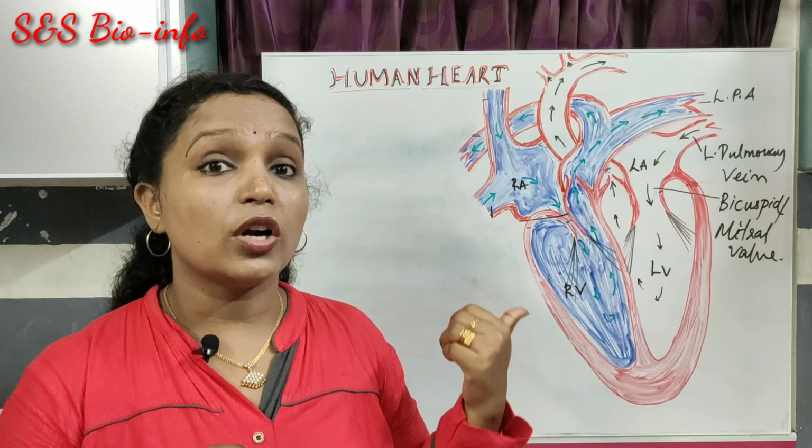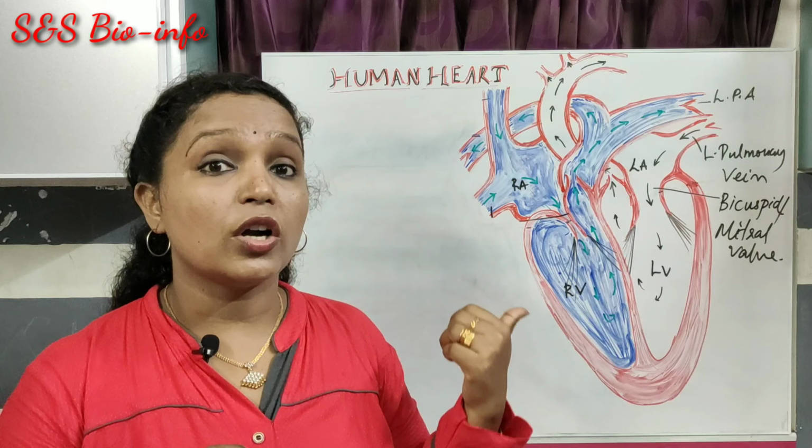Here you can see another valve, semilunar valves in between the left ventricle and the systemic aorta. Here you can see the left atrium, left ventricle, then the semilunar valve through which the oxygen-rich blood is pumped into the systemic aorta, then to the arteries to different parts of the body. So these are the three main types of valves present in the human heart. Tricuspid on the right side, bicuspid on the left side, semilunar valves in between the respective ventricles and the blood vessels. Then next, let's understand how the blood is pumped through the heart.